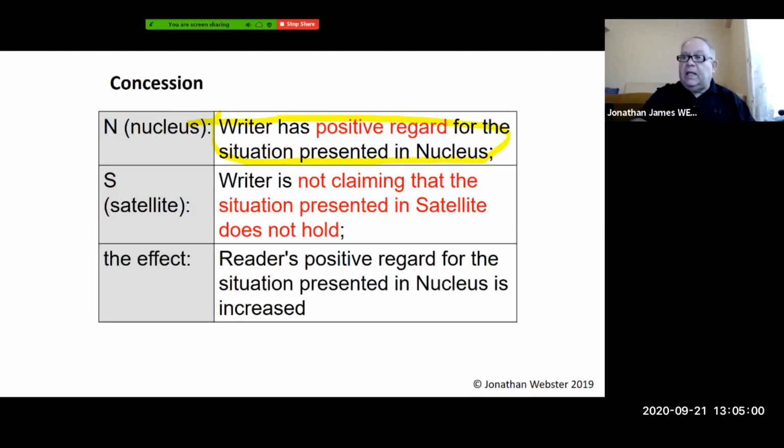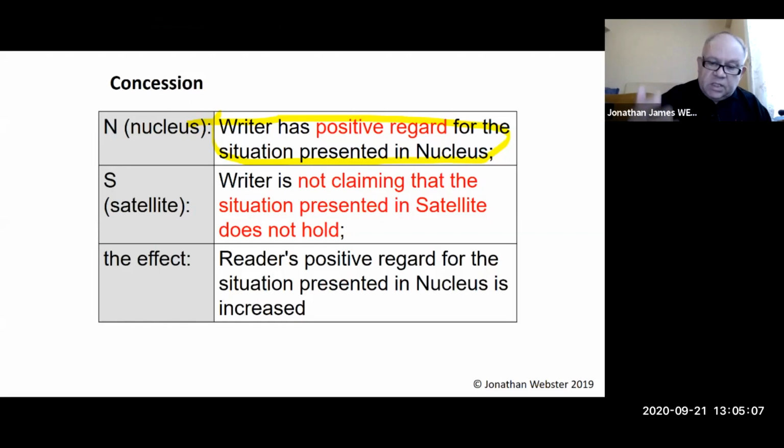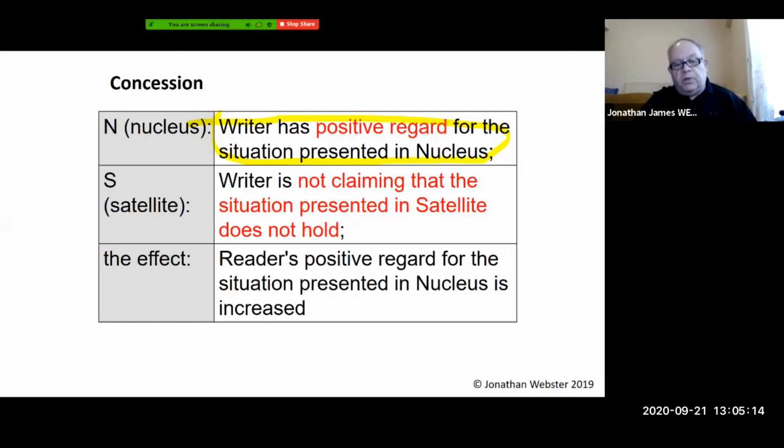Now, I talked about that last time, and the idea being that when you talk about the text, you're interpreting the text, and its semantics, its meaning, and that's what you're trying to represent here with its rhetorical structure. It's how you interpret it.